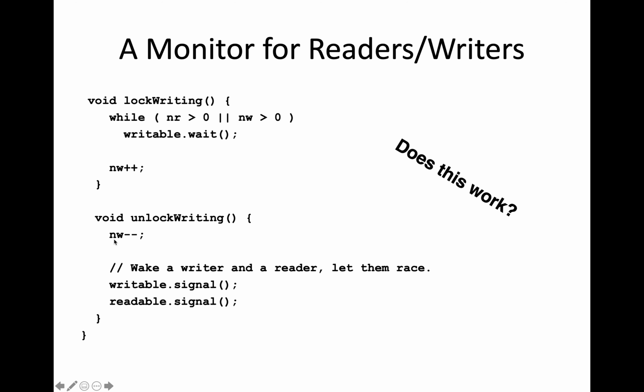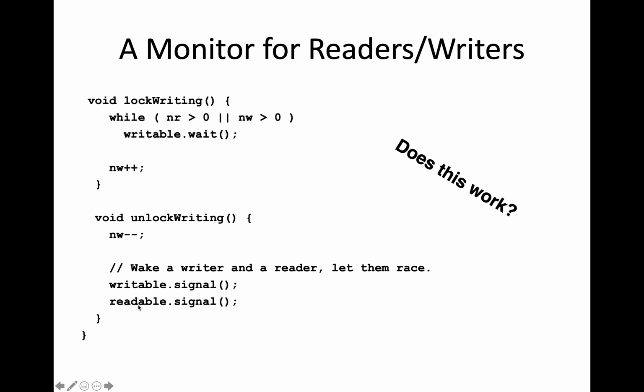So then we're back at 0 writers. When we hit 0 writers, well, we know there aren't any more writers, and there must not be any more readers, because if there were, I wouldn't have been able to give out the write lock in the first place. So whenever a writer gives up their write lock, we know that nobody has any locks on the object, or on whatever we're controlling access to. So it's okay for readers or writers to access the object.